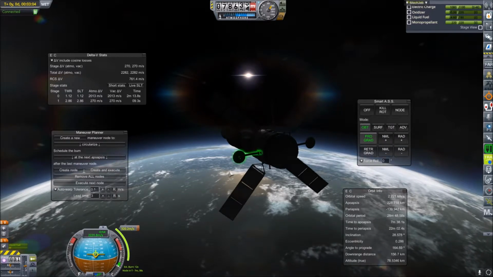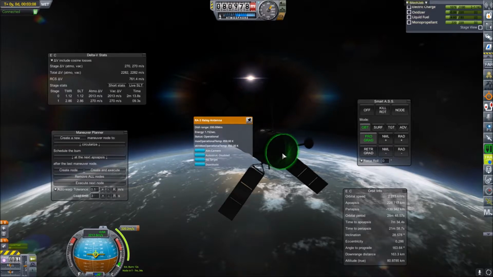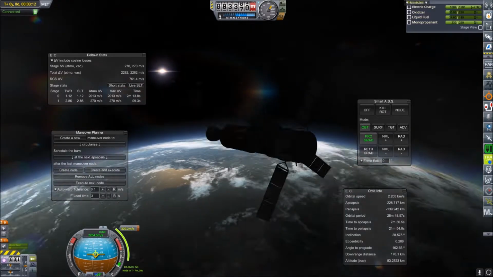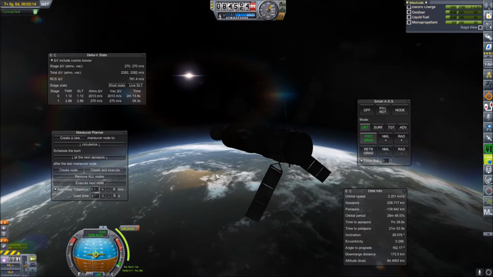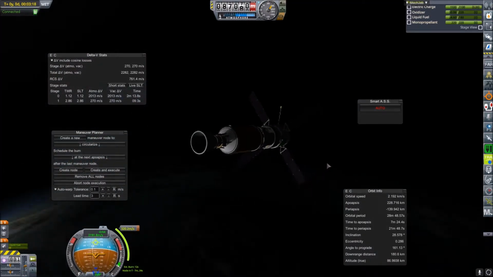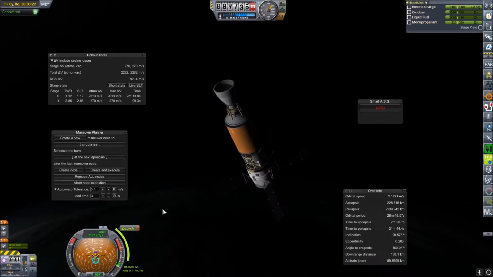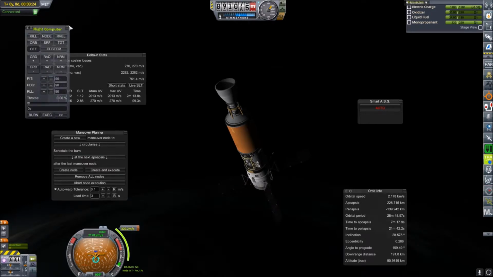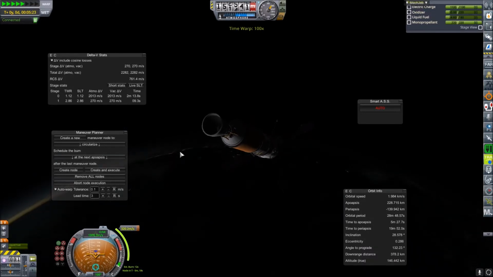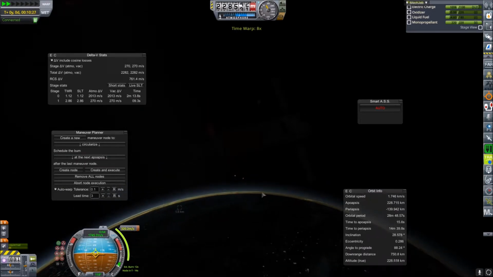Ooh, I should probably deactivate my antennas. So that, mostly so that I have enough electric charge to perform this maneuver. So it will be performed on the dark side. Of course, the dark side of the planet means no power. And this does have an alternator, so I will be able to charge my batteries during the burn. 6 minutes to our burn, and I am going to have to stage in the middle of it.